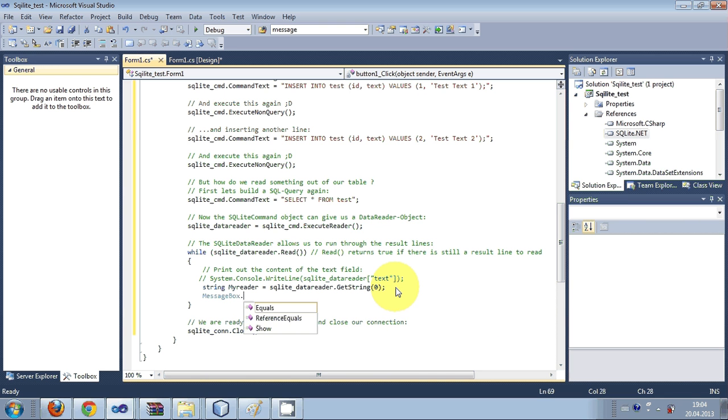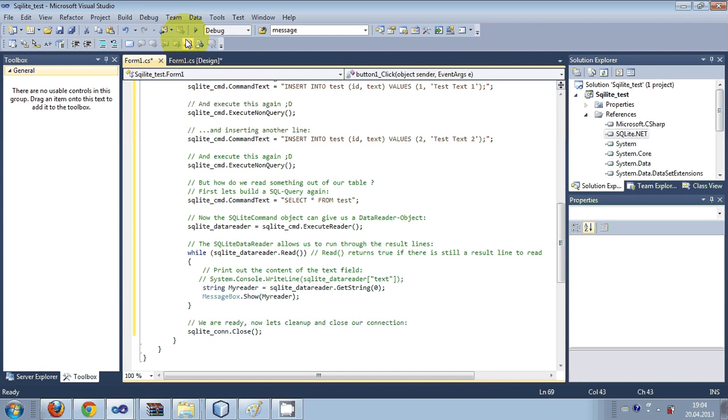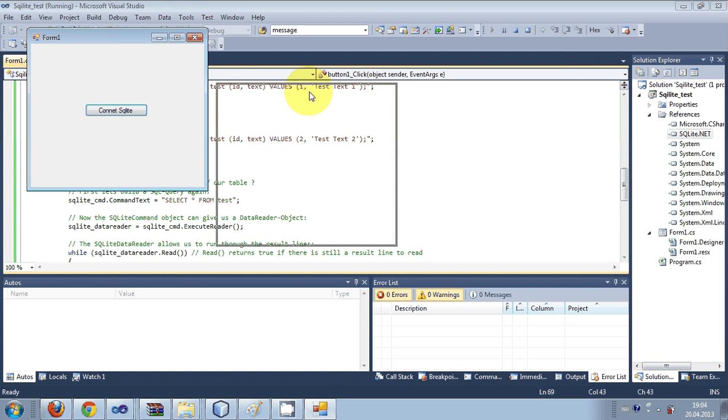dot Show, bracket and bracket closed, and in here I will just pass this myReader string variable. Okay, and now I will try to run my program, and it's running successfully.